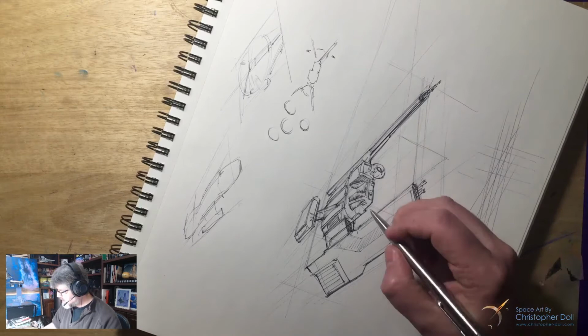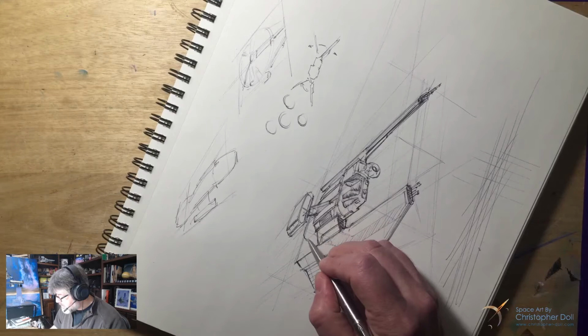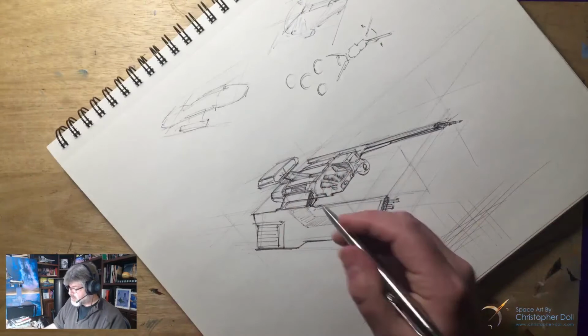And you know, I'm looking at this and I realized I didn't really indicate anything like an engine on the back of it, so that's really kind of mean. So let's just give it a form back here. I'm imagining it's a flat box of sorts. So, and that would be in the back here. And I have a tendency to constantly draw things that look like jet engine turkey feathers, so I'm going to avoid that and give it something that would be kind of a flat.